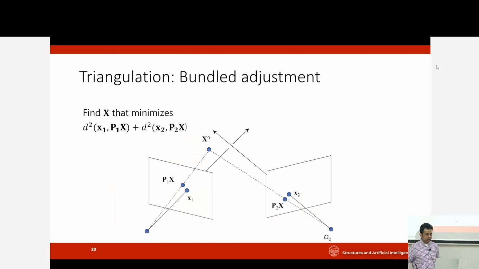Now, the way we typically optimize this is to simply set up a nonlinear problem and then just use a solver to solve that numerically. There are other ways as well, but a simple way you can do it is just to set up the numerical optimization and solve it.